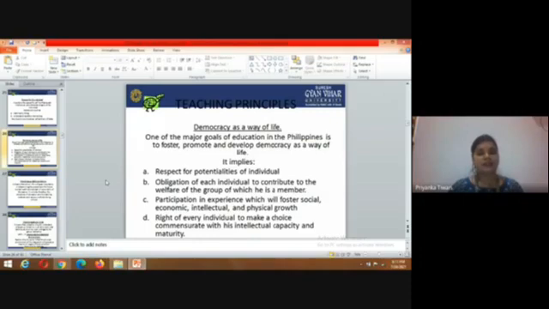It implies respect for the potentialities of the individual, and the obligation of each individual to contribute to the welfare of the group of which he is a member. It also means participation in experiences which will foster social, economic, intellectual, and physical growth, and the right of every individual to make a choice commensurate with his intellectual capacity and maturity.